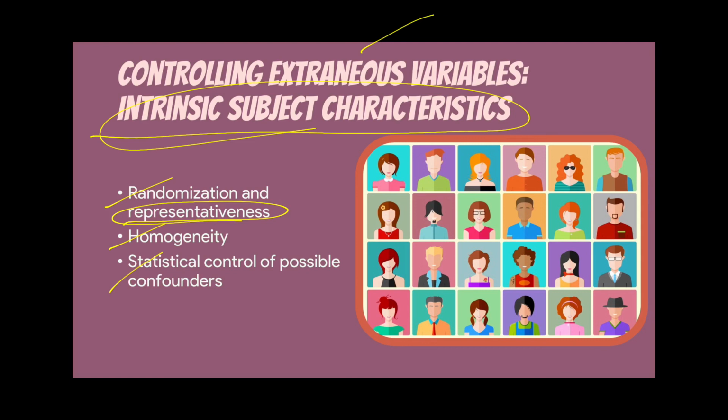Like, for example, if you feel like gender is going to be a confounder, then you put that into the equation and let math do its part to control it. So even if you didn't do randomization, if you're going to do statistical control, then it will still solve the extraneous variable issue. The con here is that you have to know this high level of statistics to be able to really control the confounders.